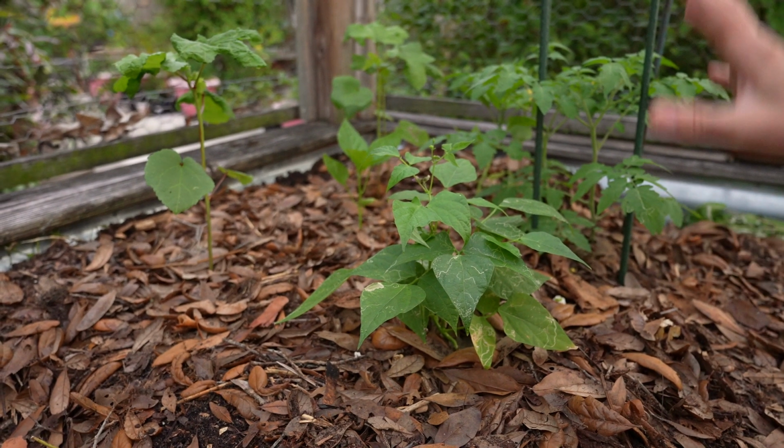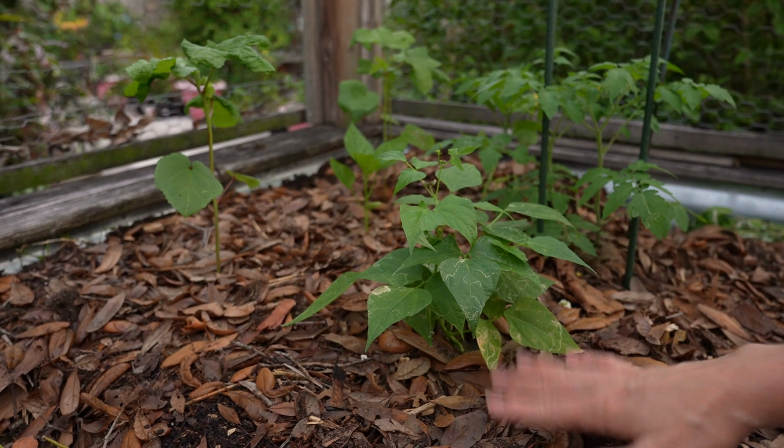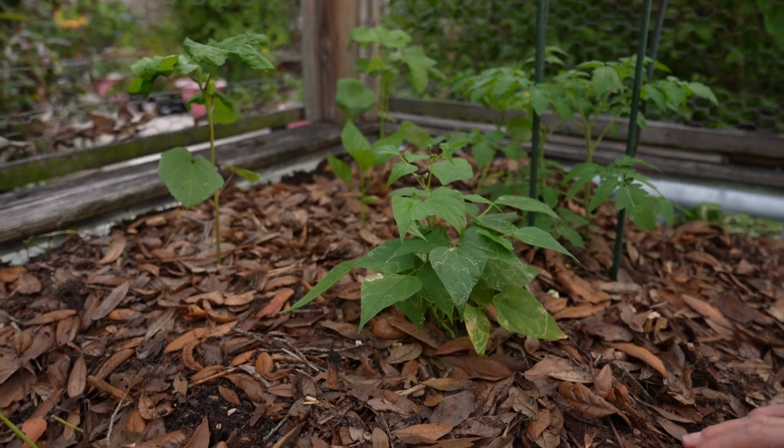All right, so we're completely done with our little section over here. As you can see, we have our layers, our plants in place, and our leaf mulch placed on top for water retention. And that's it.